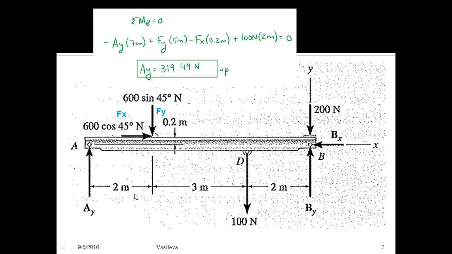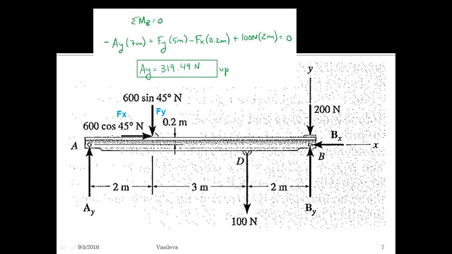Moving on from there, I want to find Ay. Now here I have to do the summation of the moments. I choose to pin my beam at point B and do all of the moments about point B, because there are 3 different forces here that we can completely eliminate and ignore in our calculation if we pin it here. If we pinned at point A, then we would have to consider all 3 of these forces, so that would just make things a lot more complicated.